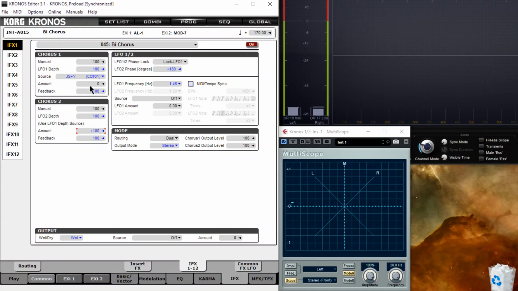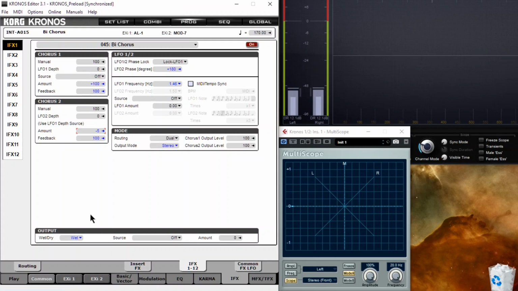So we can go full modulation depth for both, and I'll hit a key and I'll move JS plus Y. And it's not changing the modulation depth. But if I go to 0, and then I hit a key, you could hear halfway through that I moved the joystick.